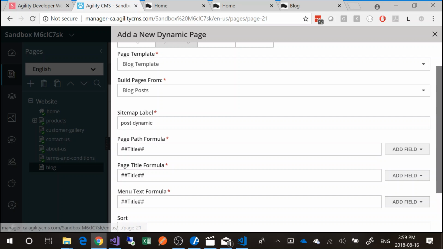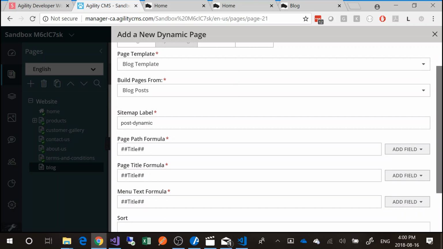So we're going to select title here. What did you say the second type that we can put in there? Text and what? Text and custom field, which is something we're going to talk about later. But yeah, by default, the only type of field you can use for your dynamic page path formula is the title. And really what we're doing here is we're saying, hey, this is the field we want to use for the dynamic URL slug. This is how we're instructing our routing engine in agility.web to say, hey, anything matching this URL slug, that's loading on this URL, map it to that dynamic item.